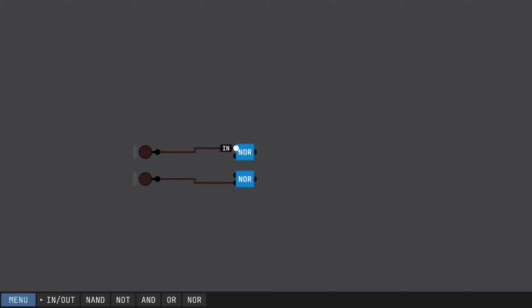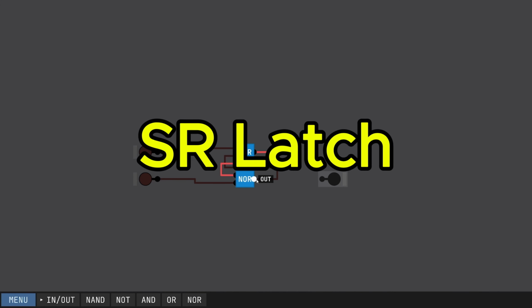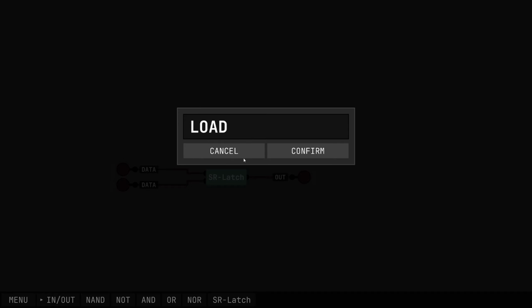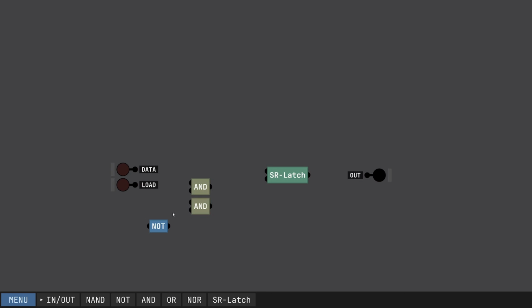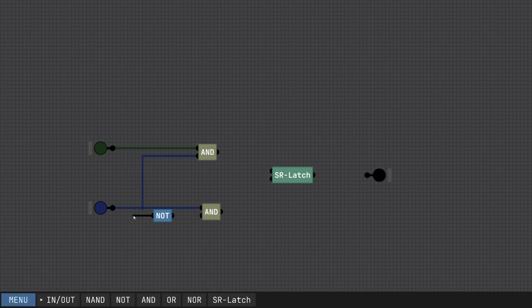The neat thing about this gate is that if you use two of them and you connect them together like this, you get the ability to hold a single bit of data. This is what is called the set reset latch, also known as the SR latch for short. This input here will set the output to on, and this input resets the output back to off. We can make this circuit easier to use with computers if we simply change how it works. Instead of setting and resetting the latch, we can instead load whatever value is on the data pin. This is what is called a D latch.